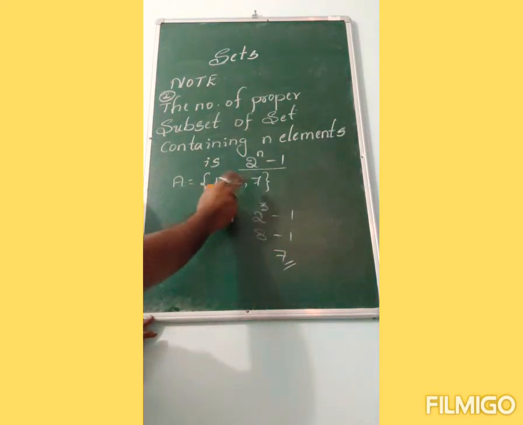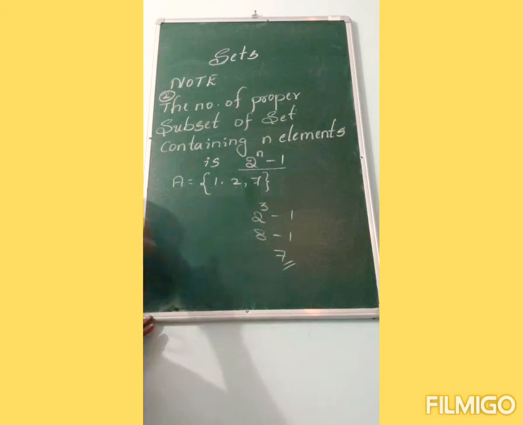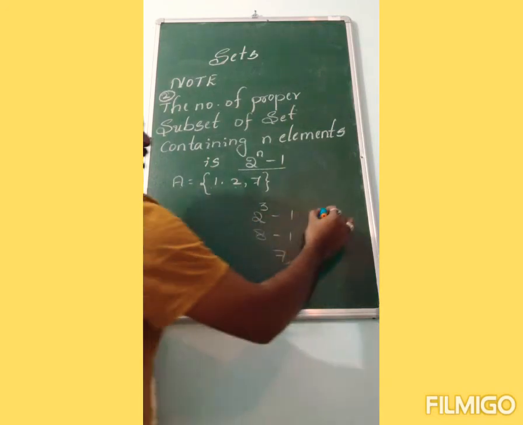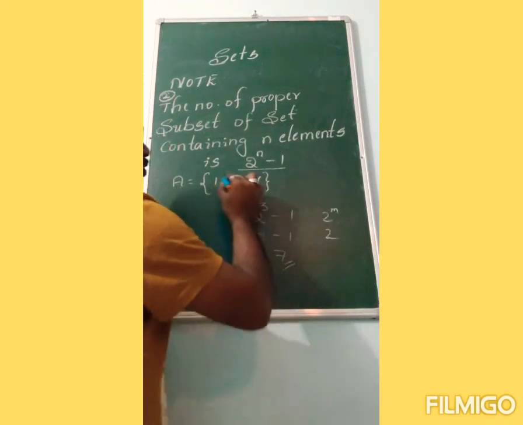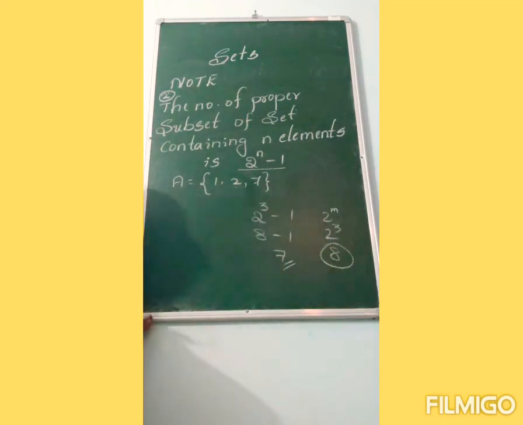See, if you find the subsets, if you find the power set, one superset will definitely be there. Rest of them are proper subsets. So how many possible subsets can we find? In that case, 2 to the power of n. 2 to the power of 3 is 8. Out of 8 subsets, 1 will be the superset. If you eliminate that superset, the remaining 7 will be proper subsets. Okay?